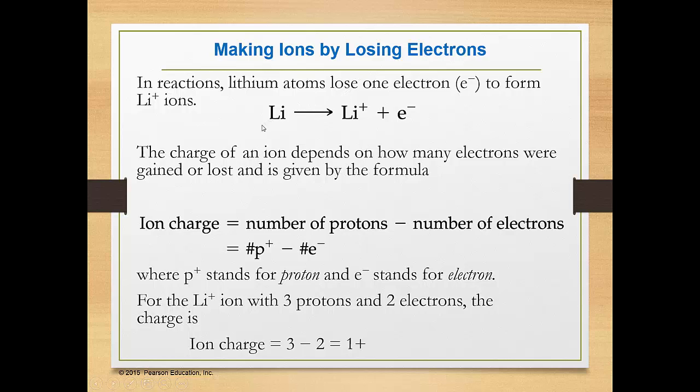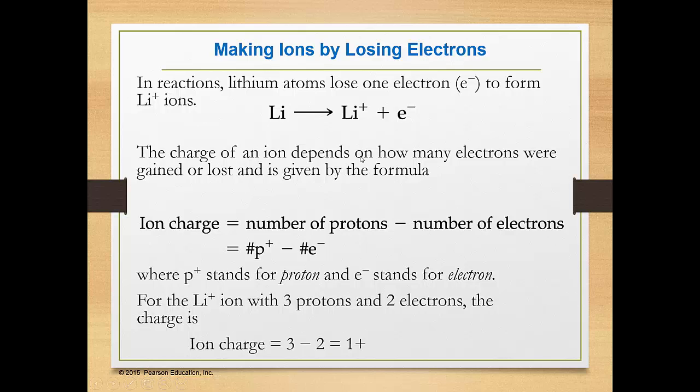Now, we represent this by writing an ion equation. So we start with elemental lithium, just the symbol as we see it on the periodic table. When we see this, we're presuming that the number of protons and electrons are equal, and this breaks apart, yields a lithium cation plus 1 electron. So we represent an electron as the letter e with a superscript of just a -1.